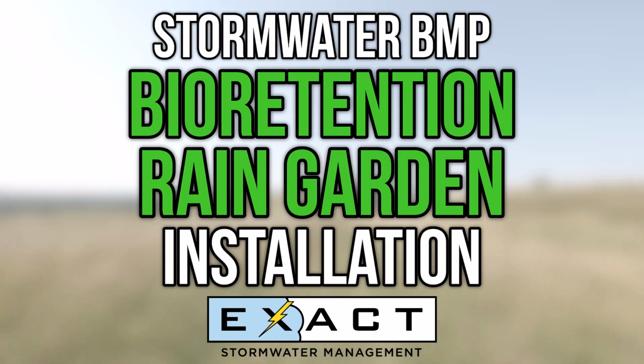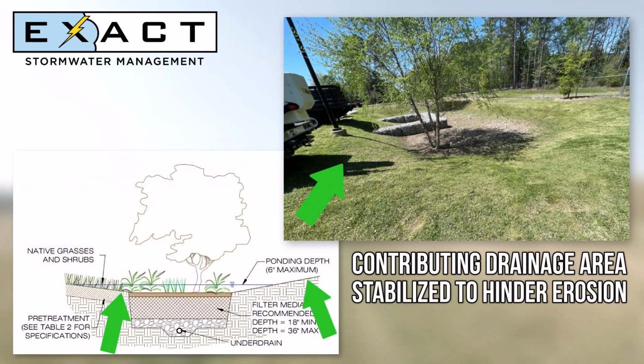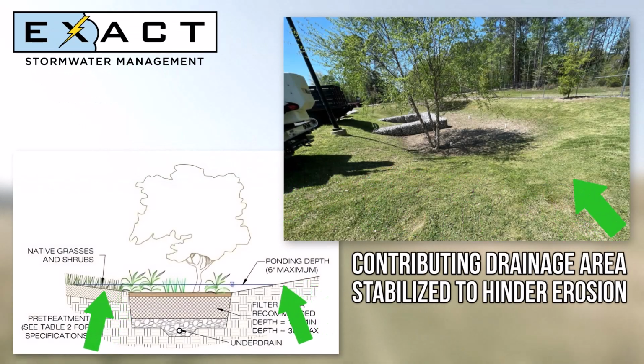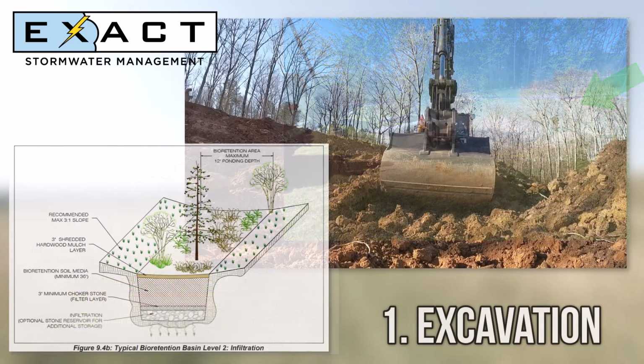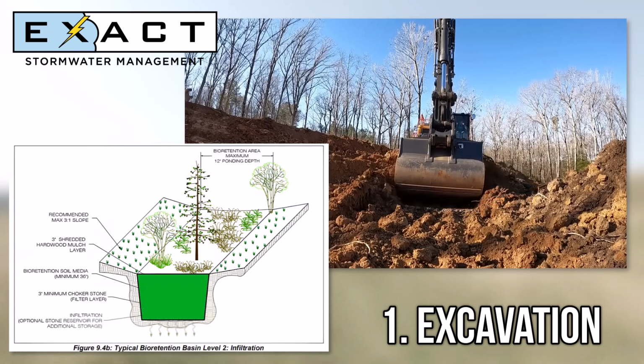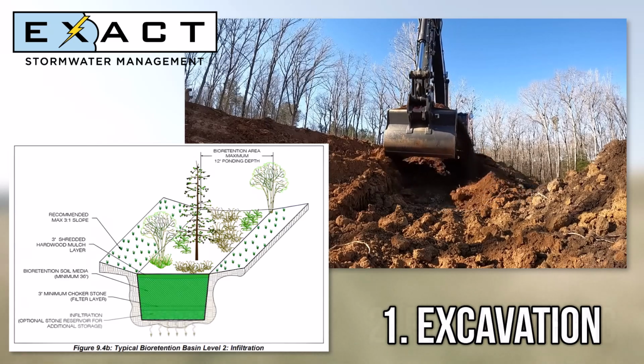Before a bioretention system can be installed, the contributing drainage area, or the area where runoff rainwater will eventually enter the system, must be stabilized with vegetation. Then, the excavation for the bioretention area is made according to design depth and dimensions.